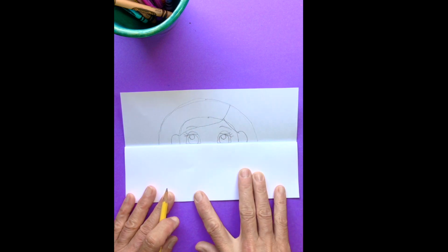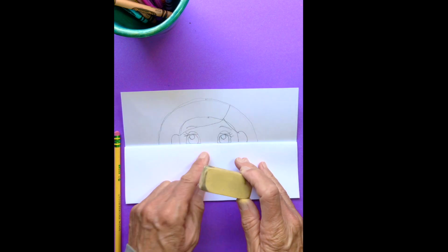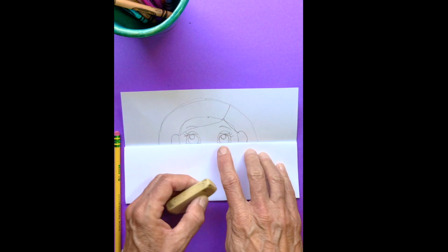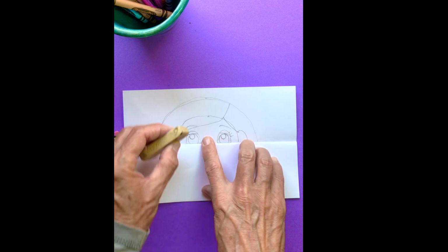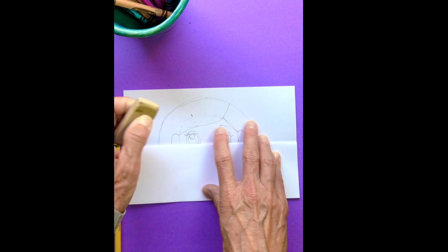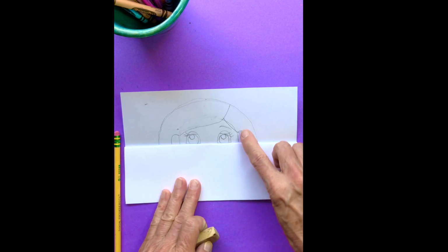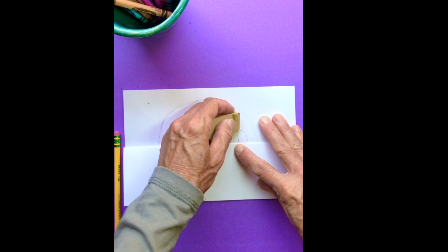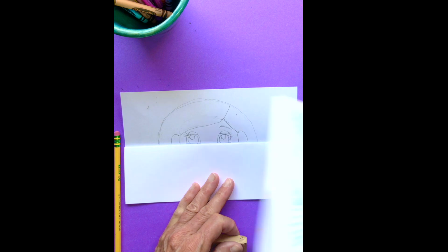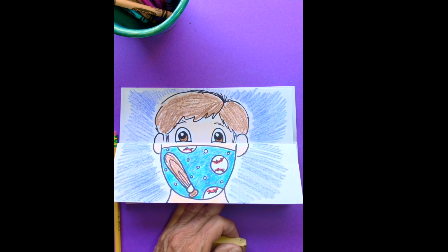Now the next thing you're going to do when we're finished with this is erase any lines that you don't want to keep. So my hair on this picture is going to be covering up part of the top of my head. So I'm going to go in with my eraser and erase that part. And right over here, I'm going to erase this little part right here. Now, if you made bangs on your forehead like this, you might have to erase a little bit of your eyebrow.